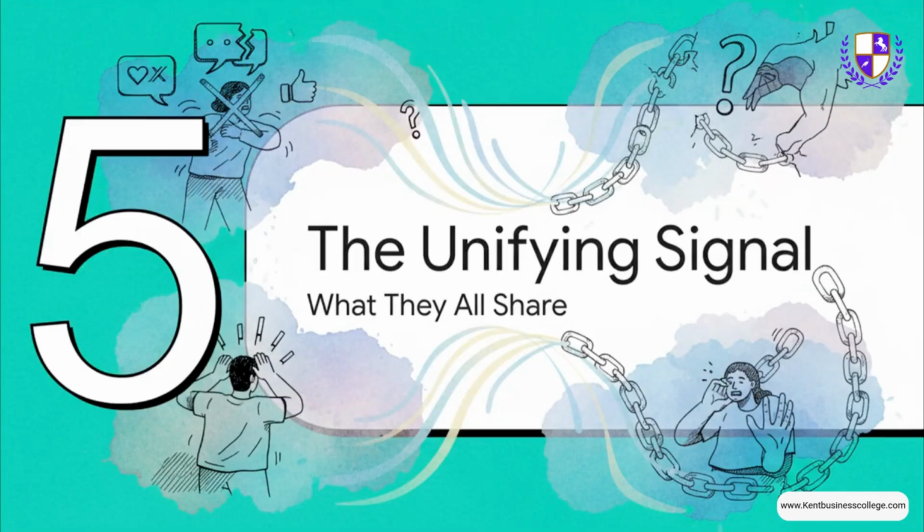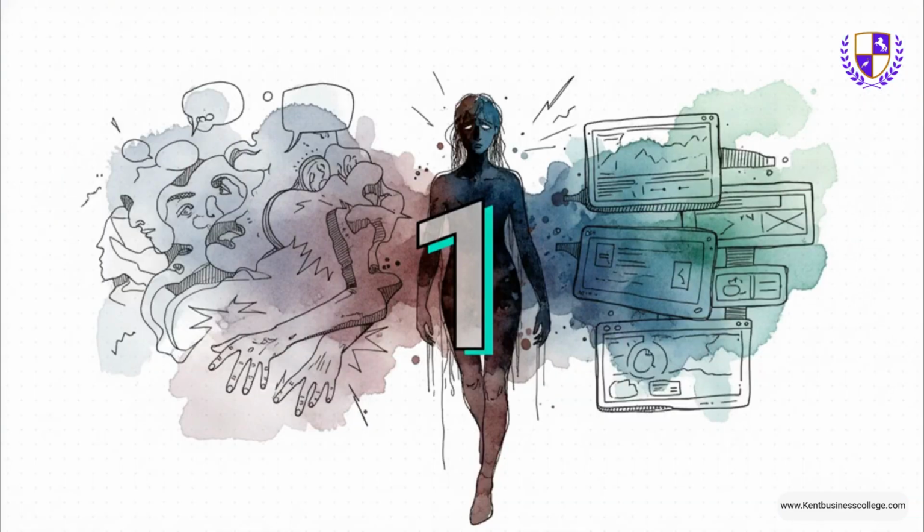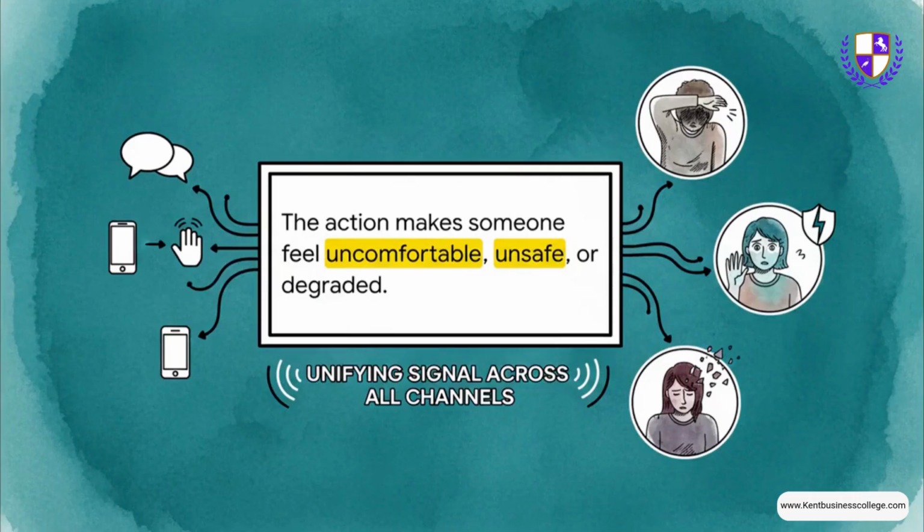Okay, so we've tuned into all 4 channels now: the verbal, the physical, the visual, and the online. Let's circle all the way back to our puzzle. A joke, a touch, a picture. What is the one thing, the one signal, that turns any of these things into that harassing static? It all boils down to just one single powerful test, one core feeling. This is it. This is the absolute heart of our field guide.